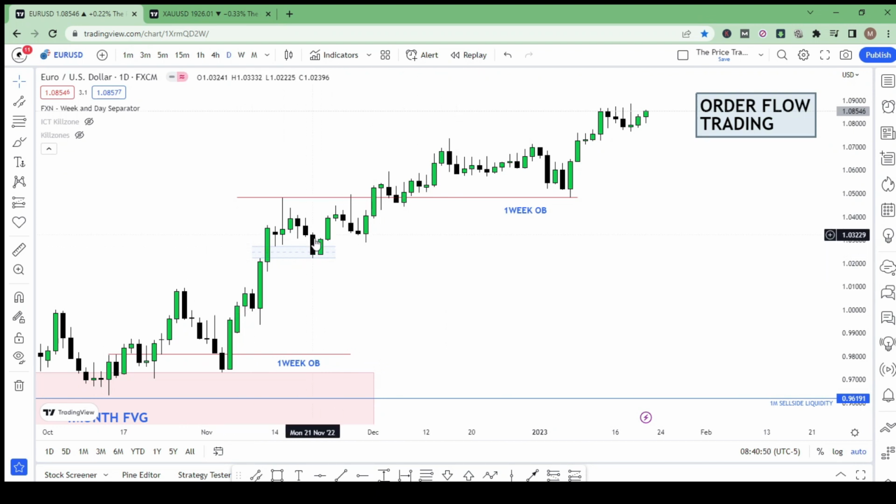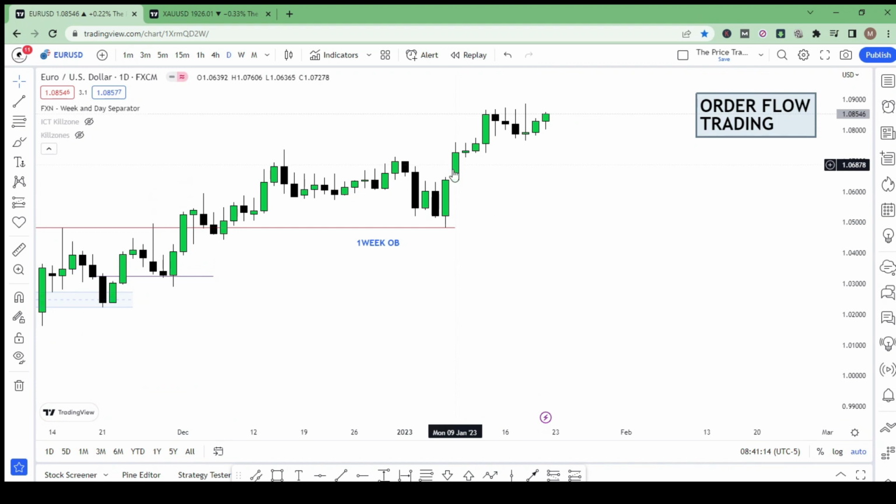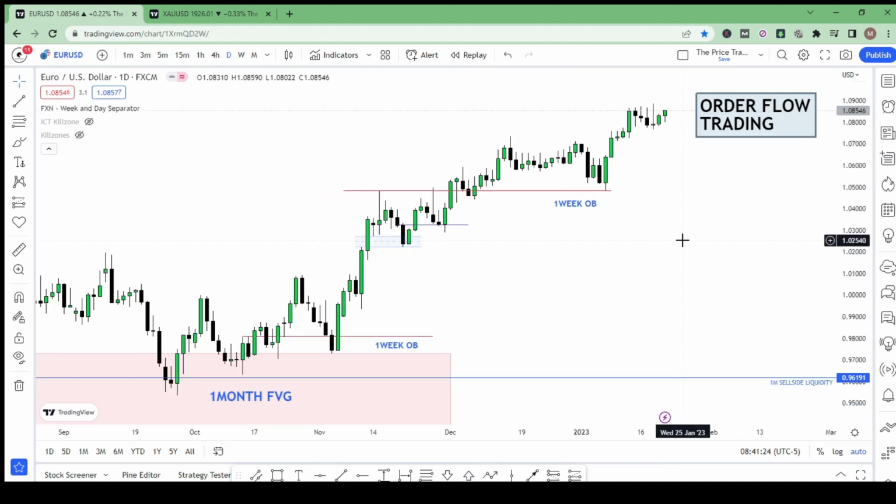So for instance, we had this order block here, so I did not outline that, but we had this order block being respected here. This imbalance back here was being respected, short-term highs were being broken. So that is how you want to be trading this order flow kind of strategies. So that is the example on the Euro USD. So any new imbalances, like for instance, we have this imbalance here and we have an order block here. So if the market, for instance, comes down here, you want to see the market respect it as long as the order flow is being maintained bullish.